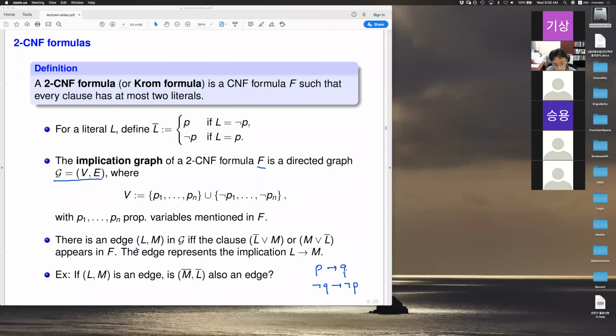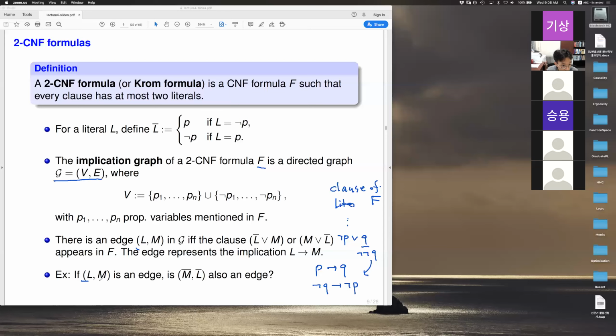And in fact, if P implies Q is included in the formula F, as one of the clauses of F, then the same clause can also lead to another edge from negation of Q to negation of P. From here we can see that the same clause can lead to this implication, so this graph has a duality property.